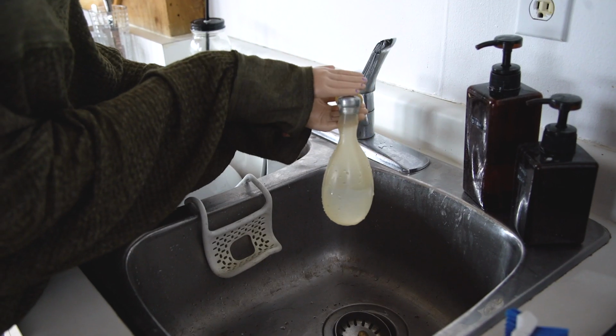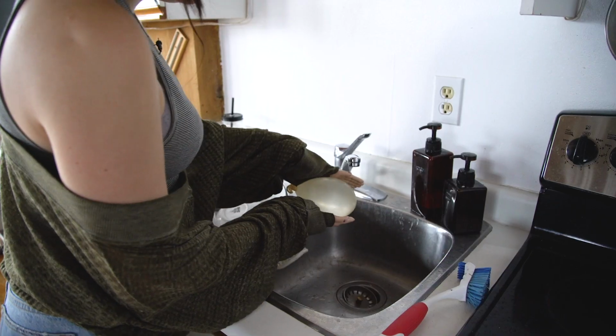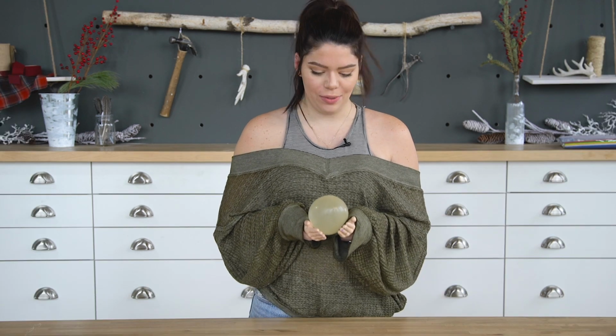Is that a good size? Okay, so I have a little balloon here filled with water, like I'm doing some water balloon fights, but let's see what we do next.